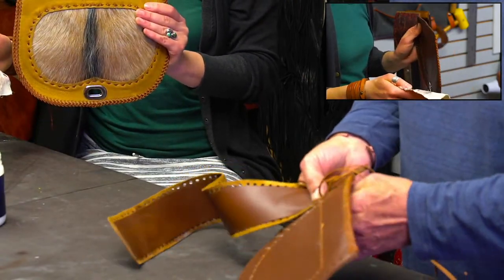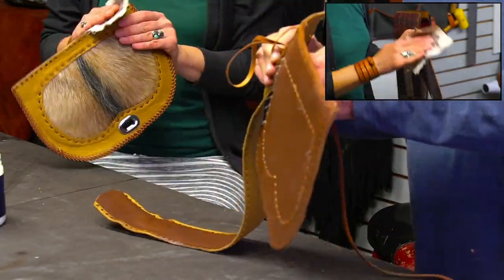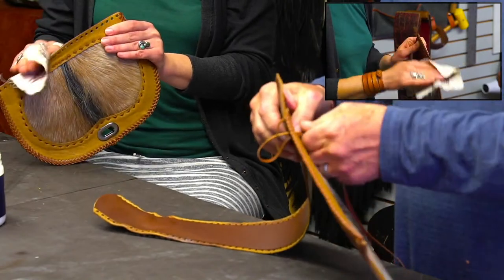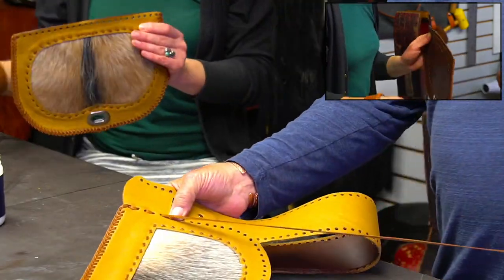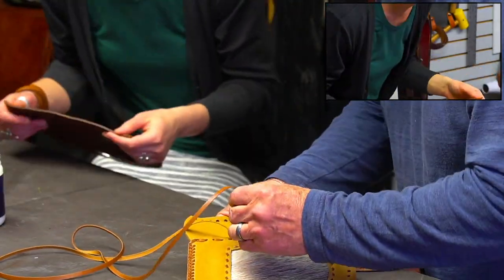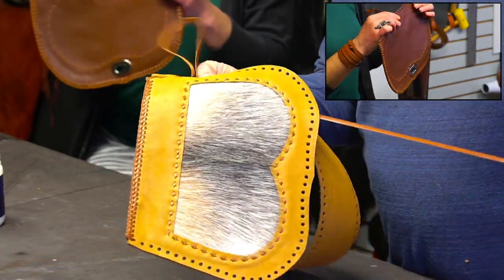Goodness. A little bit of an issue with this. Yeah. You pull it up. Okay. You know what? Yes, sir. We might have to find something to do for a while. I don't think this is going to take us an hour. The pop stitching is faster than the double loop buck stitching, isn't it? Yes.